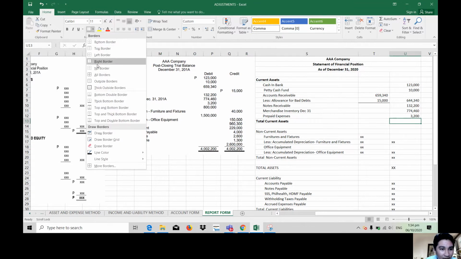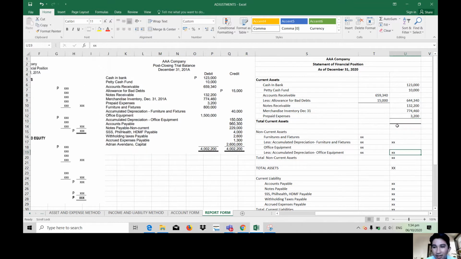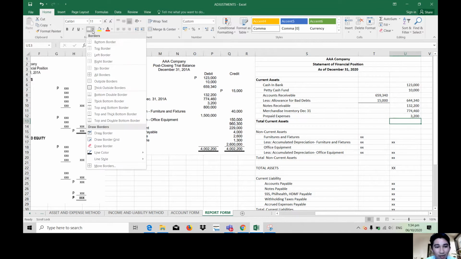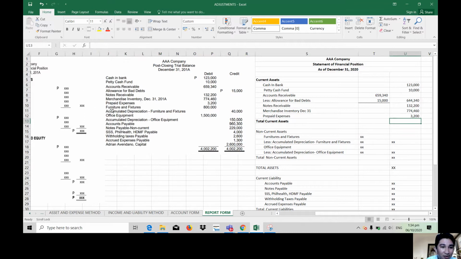Now, hanap tayo ng border. Okay. Ito. Ayan. So I select, hindi pa dapat tayo magdo-double rule ha. So ito muna, top and bottom border. Ayan. Okay?